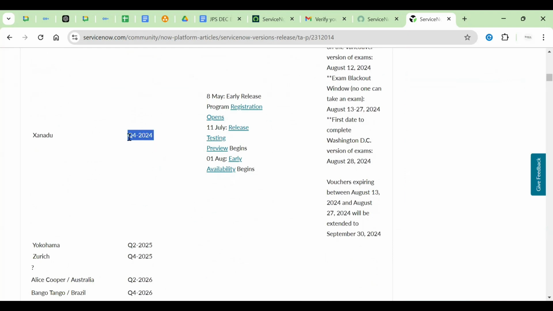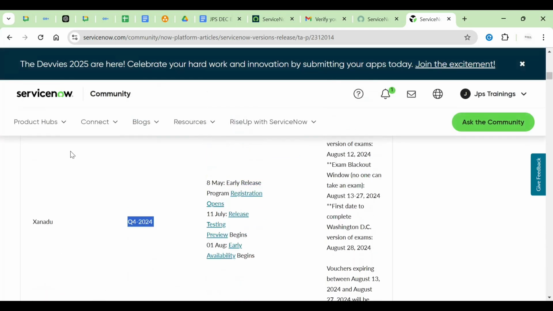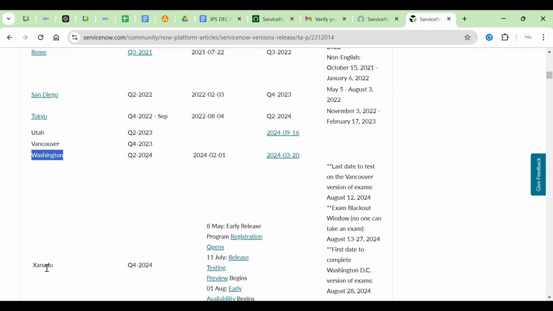For ServiceNow developers there is good news, because each year we have two releases, Washington DC as well as Xanadu. This is not the good news, I will tell you the good news. For any ServiceNow developer, for 2 to 3 months there will be no work. For every year, for at least 1 month, there will be no work because the admins will upgrade the instances from one release to another. So every year there are two releases.